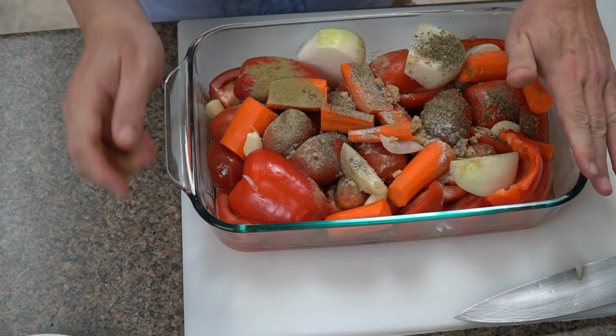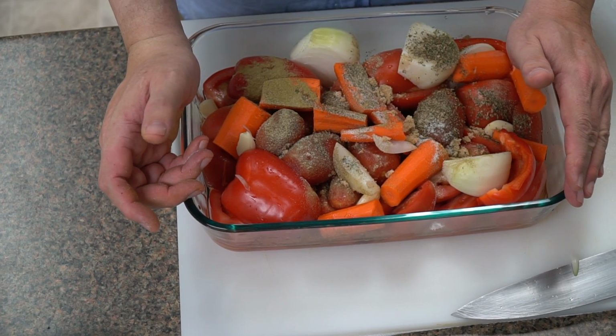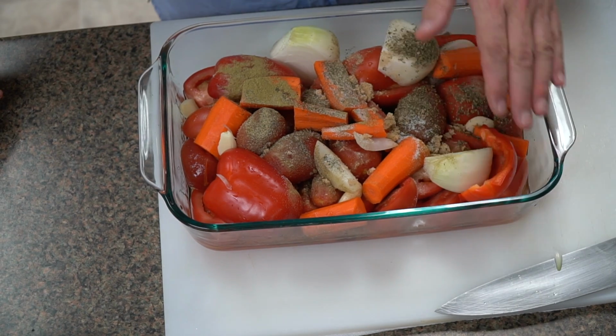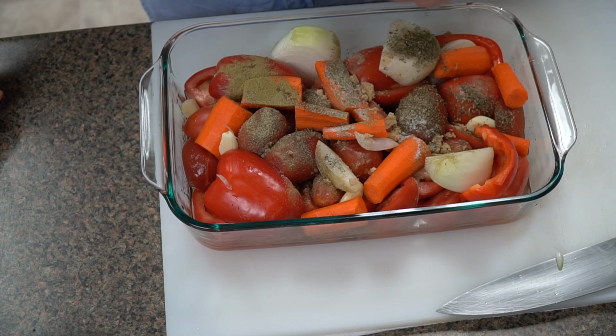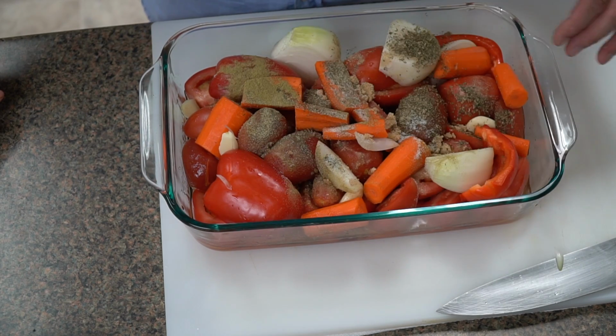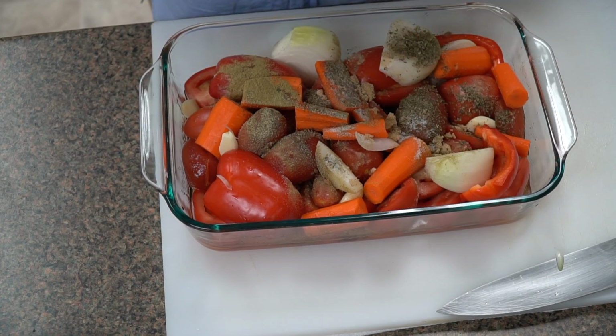And this is going to bake in a 350-degree oven for about an hour. Watch it at about 45 minutes and you'll start to see the skin on the bell pepper and the skin on some of the tomato start to brown and maybe even char a little. That's what we're looking for. When you see that, take it out of the oven.